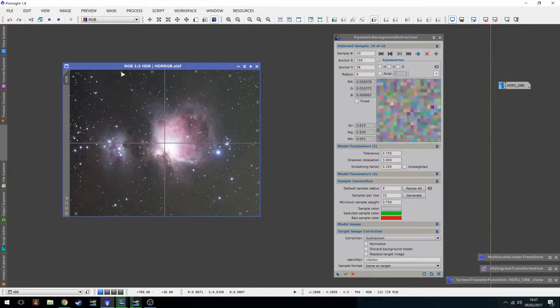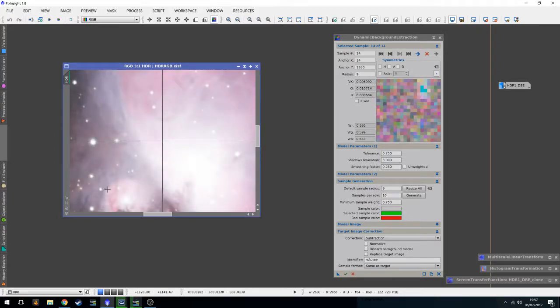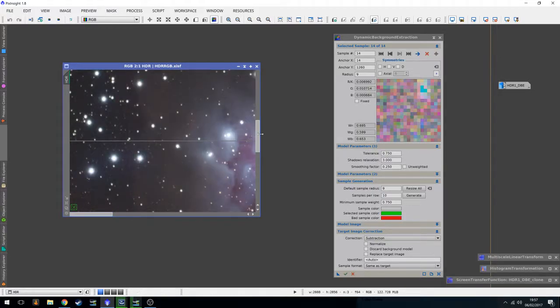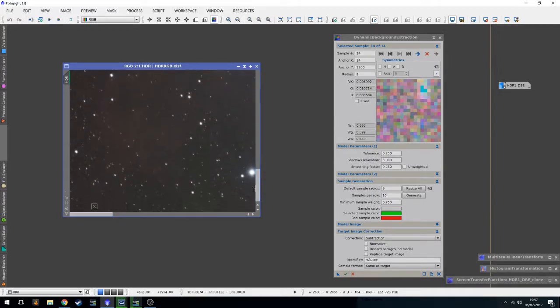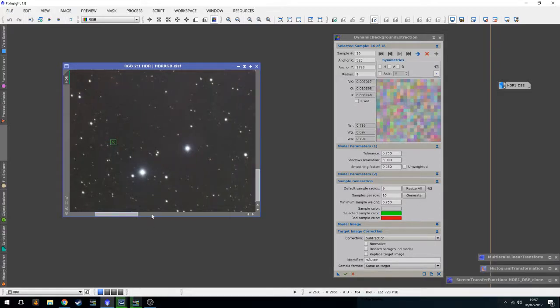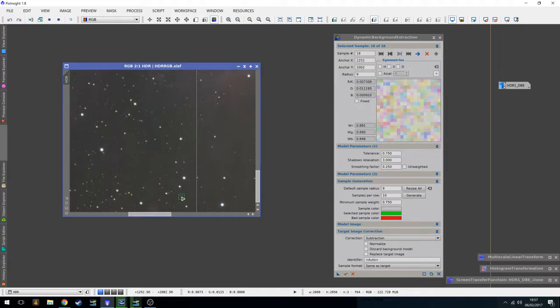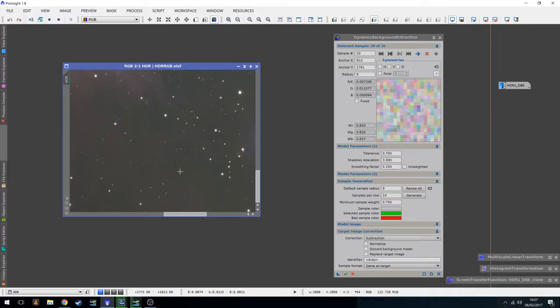So we're just gonna take some of these now. It's a bit easier to see regions here in the RGB file than it is in the luminance, so you can be a bit more critical with placement without so much of the guesswork. So we're just gonna throw some more of these down.